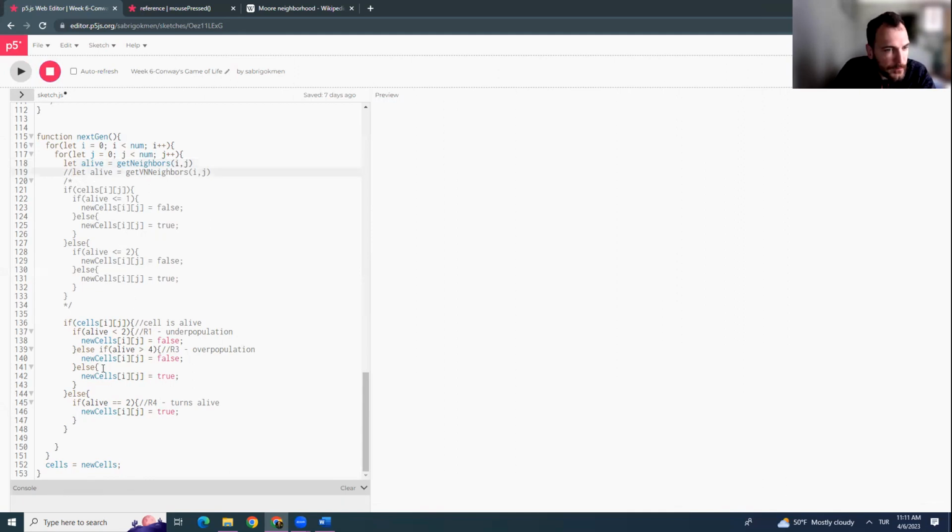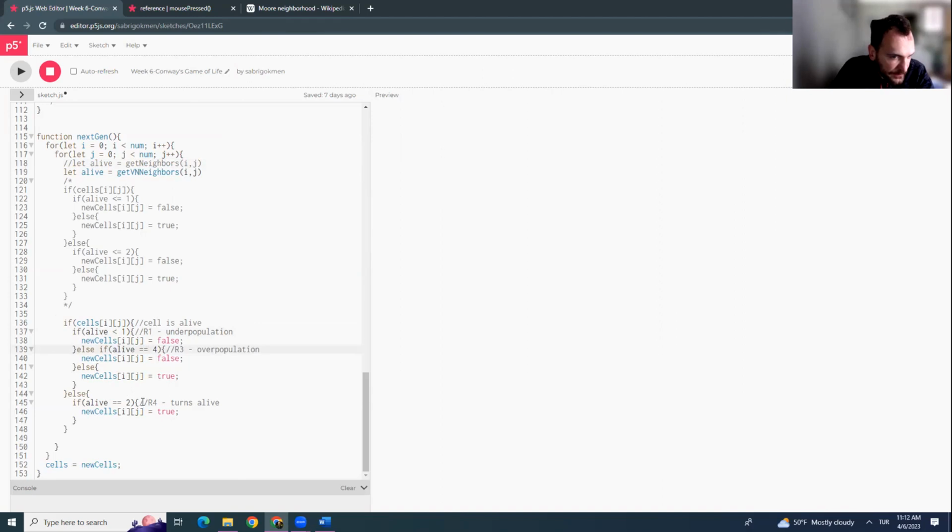So what if we do it this way? If the current cell is alive, underpopulation, overpopulation, that's fine. So let's make this kind of a lower threshold. I mean, we are not checking for 4 anyway, so we can just do it equals 4. And else we just turn it to be true.